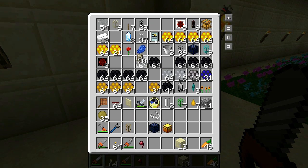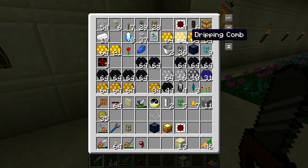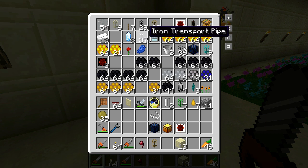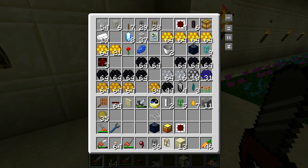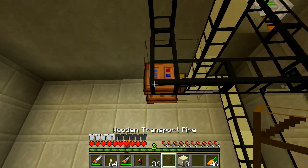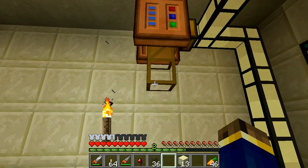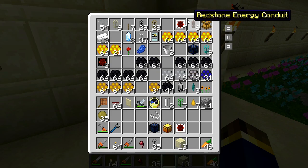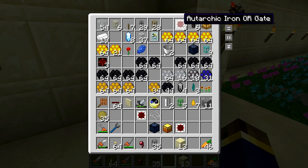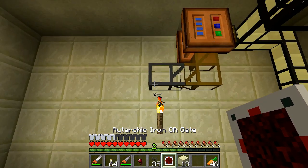I got a wooden pipe here, a door gate will work. I think I'm out of ends. And that should be all I really need, except one more pipe. There they are. One pipe. So, I will pull this away. And this will connect to here. And I need another gate. One more gate. I'll take an archaic, even though it doesn't need to be. I'll replace this later with something that isn't, maybe, if I think of it.